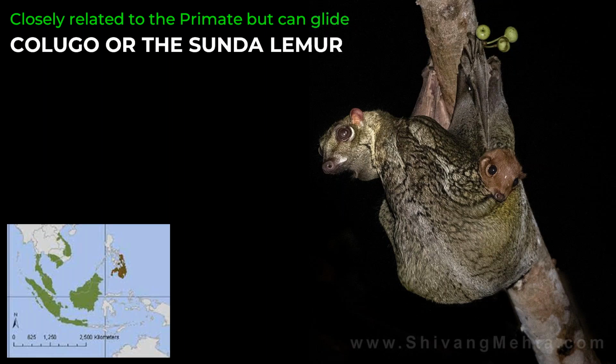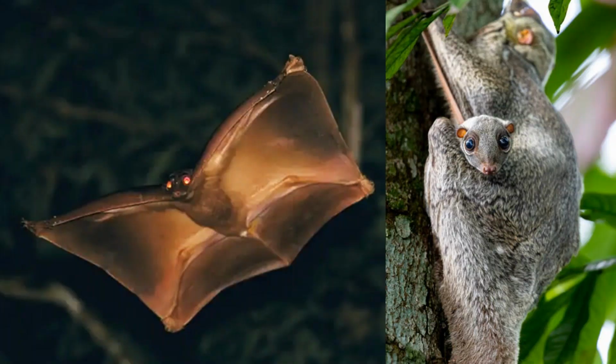And with that, they can glide a distance of about 135 meters, which is a really big leap at one stretch. And sometimes they move with their young. So how do they do that? It looks more like a bat, but the colugos cannot flap their patagium, their membranous wings. They just keep it open to give a parachute effect.